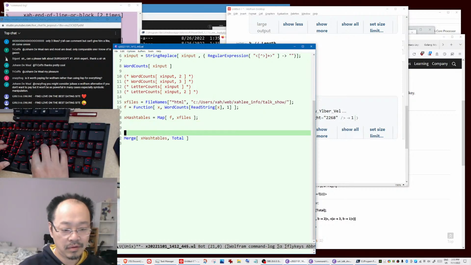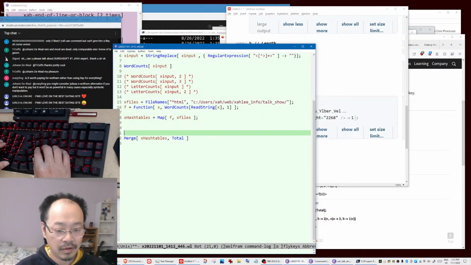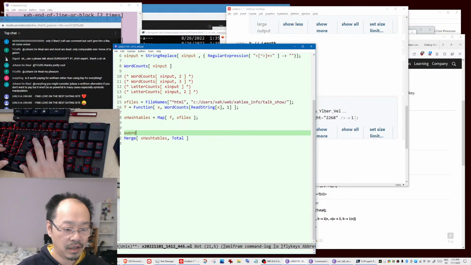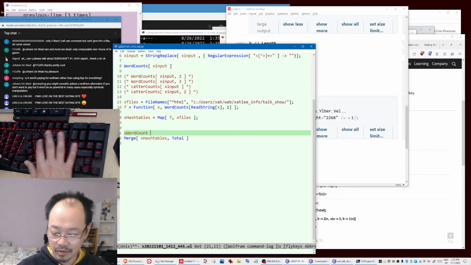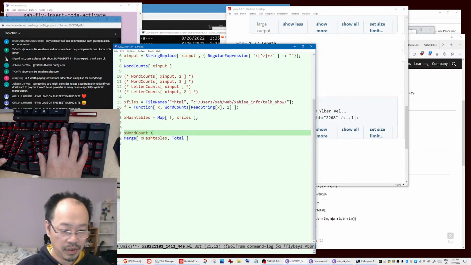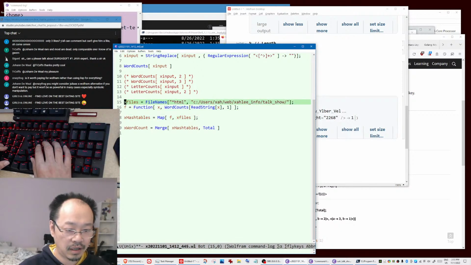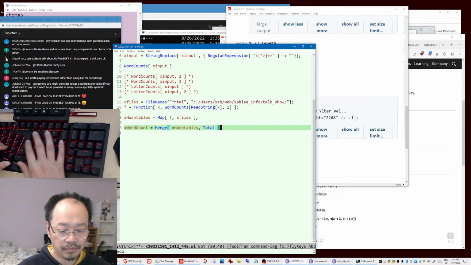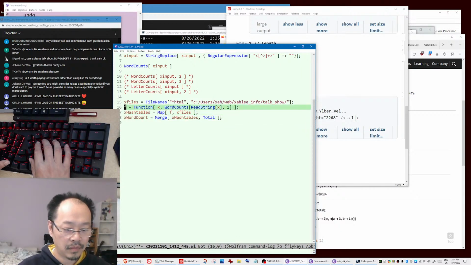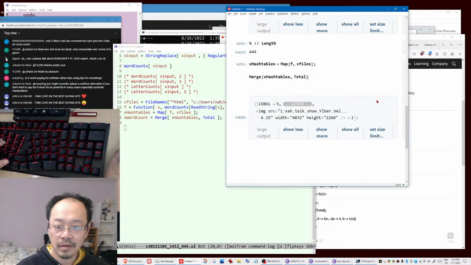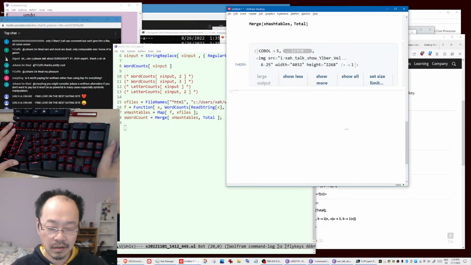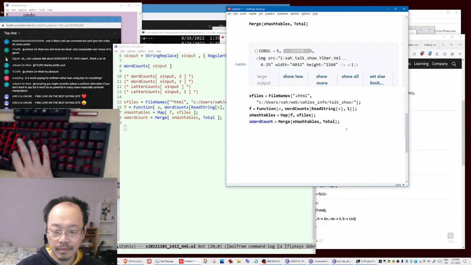Let's say wordCount equals this, so we assign it to a variable and don't have to compute it again and again. Now let's compute it one more time.